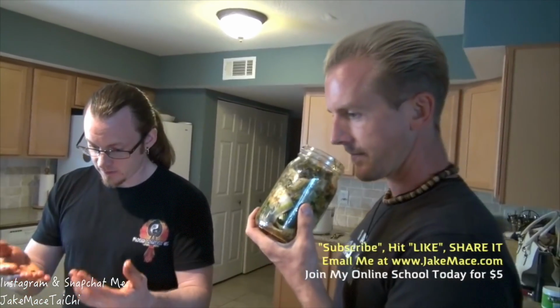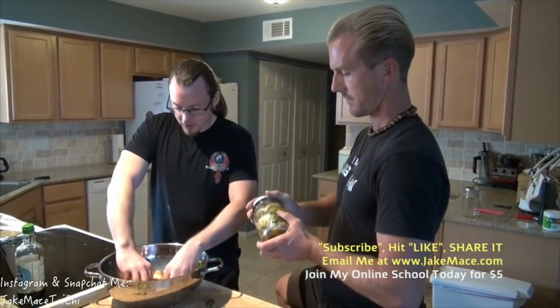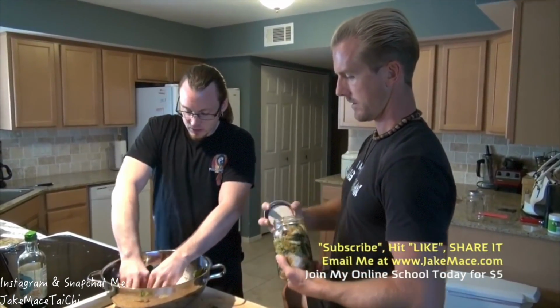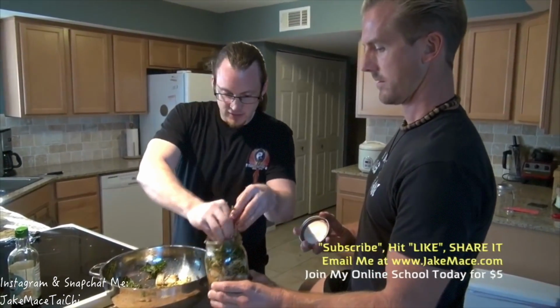And it smells really good. Like a Chinese stir fry. Before we pick that up, let's get a little more of this juice in there, just so we can scoop it up a little bit. Oh yeah, that's good stuff. There. So there we go.